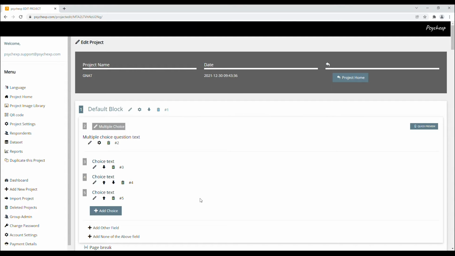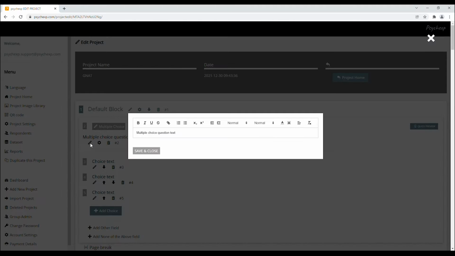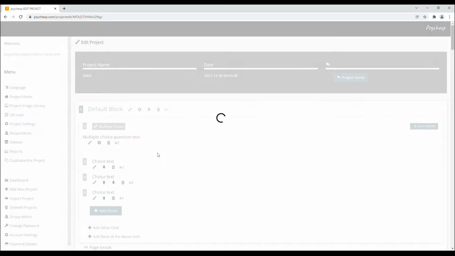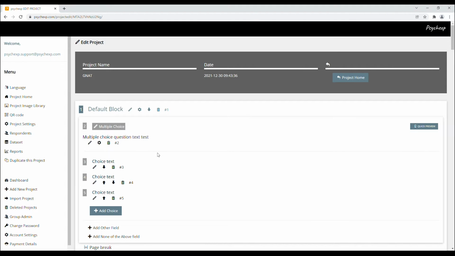You can change your question text by clicking the edit icon. You can also change various settings relating to the question by clicking on the settings icon.